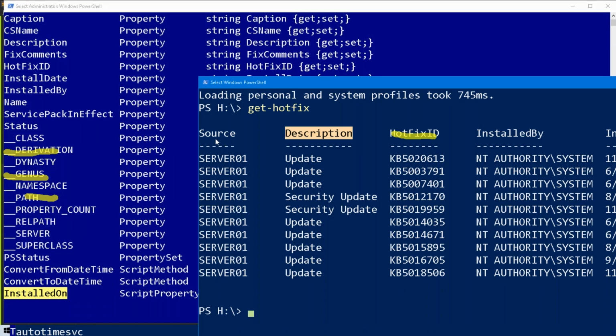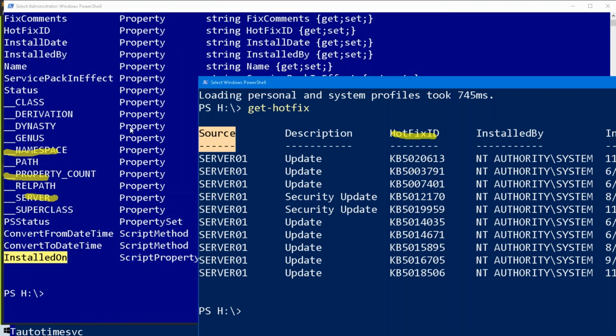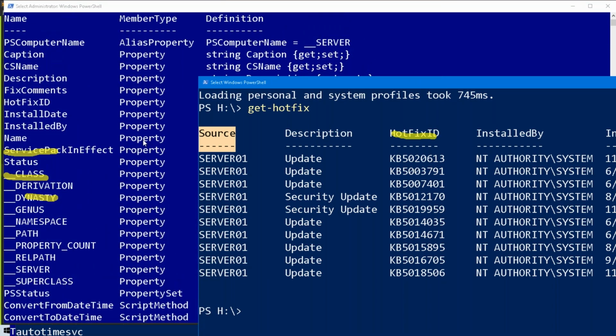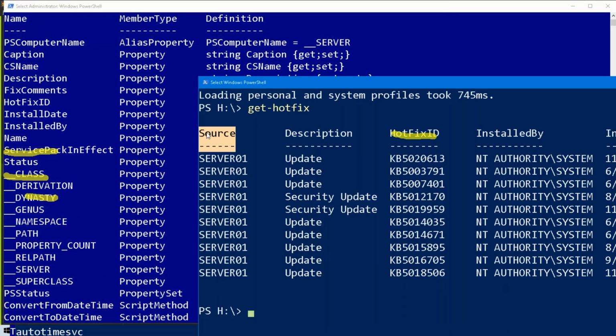What about yesterday's question? Where is the source, sir? Is there anywhere source? Yes, first one. It's an alias property. So source is directly there like description on the screen.